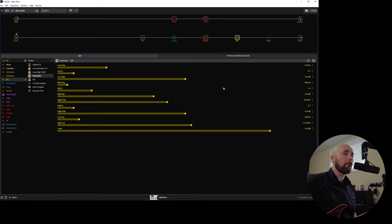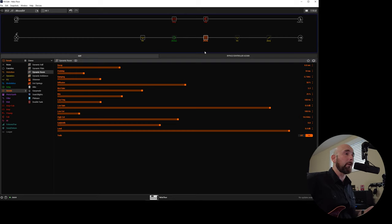The EQ block, 400 hertz, mid-Q of 1.4. I'm pulling those frequencies out by minus 3 dB. Clean up a little bit of mud, make them a little more mix ready. Low cut at 100 hertz, high cut at 11 kilohertz. We'll turn that off. I have a little bit of dynamic room reverb with these settings, 0.8 seconds, very, very subtle, mix of 25%. You can obviously add more in if you so desire.